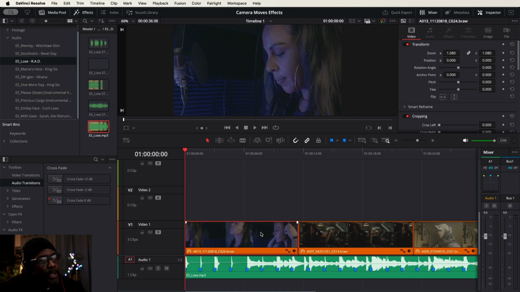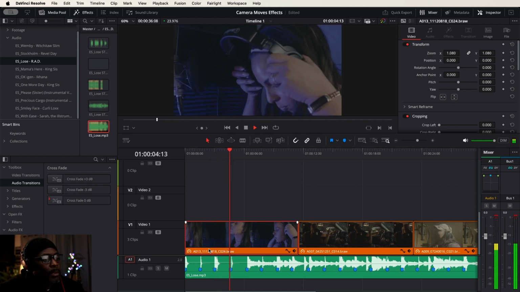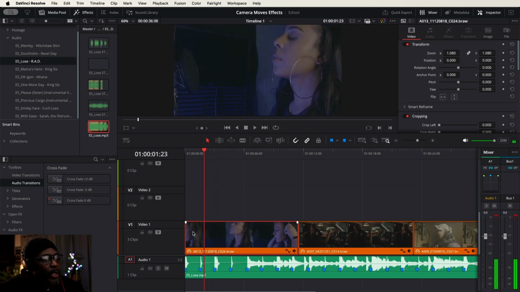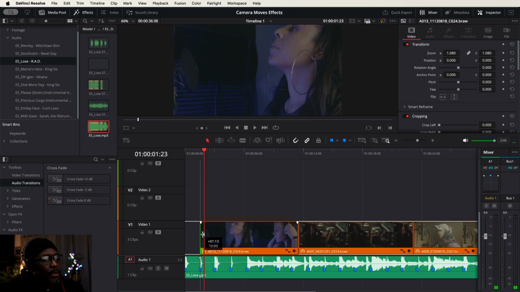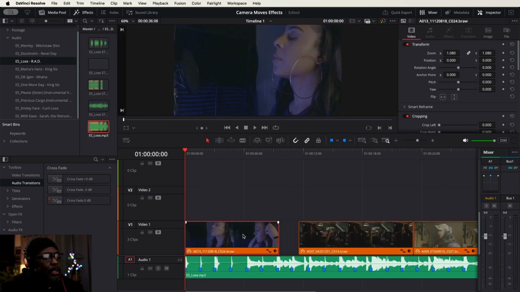So on this first one, let's find a spot right here. Let's see real quick. Okay, I want right before she puts her headphones on. Okay, I like this part right here. So what I'm getting ready to do is, it's already in slow motion. It was shot at 60 frames a second, so we've already slowed it down. I could probably slow it down even more and add some other magic sauce to it to get it even smoother. But for the most part, let's ride with this.